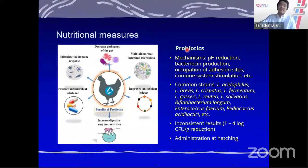Or the lactic acid bacteria used in probiotics can produce bacteriocin, or they can adhere and occupy the adhesion sites, so that when they occupy those sites, other pathogens cannot bind to the epithelial cells, or they can stimulate the immune system. And these are the list of bacteria that have effects on controlling Campylobacter.